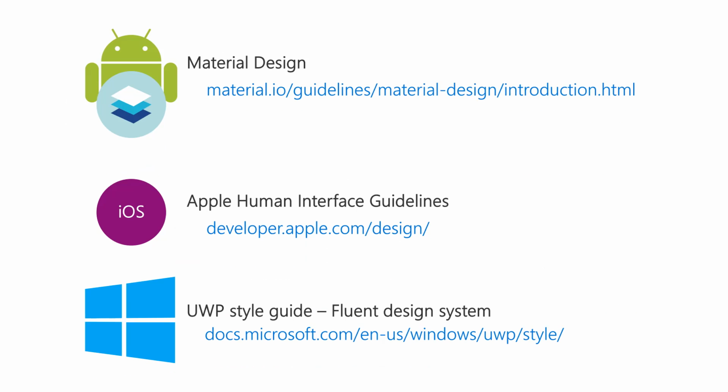In fact, each vendor goes to great lengths to document the expected user experience. Android publishes the material design specification with its flat shadowed designs with floating buttons. Apple has the human interface guidelines, which provide details for every one of their platforms from macOS to Apple TV. And Microsoft has the Fluent design language, which is an extension of their Metro design language created for Windows 8. Read these specifications. Examine their built-in apps. These are the standards you want to employ so your app looks and feels natural on the platform.